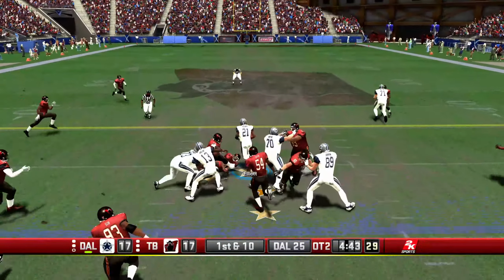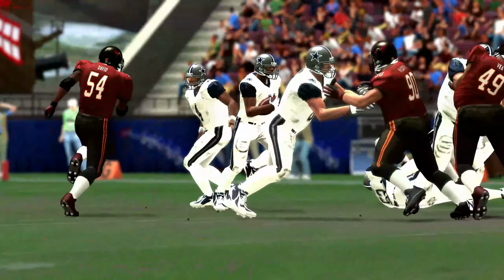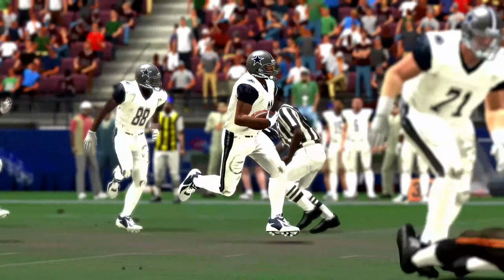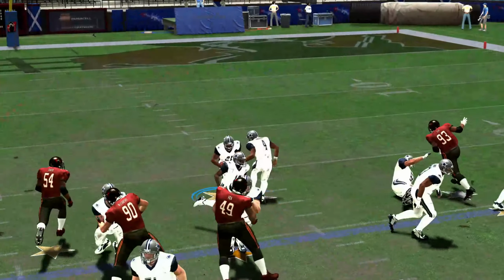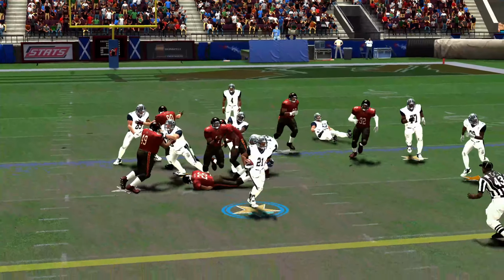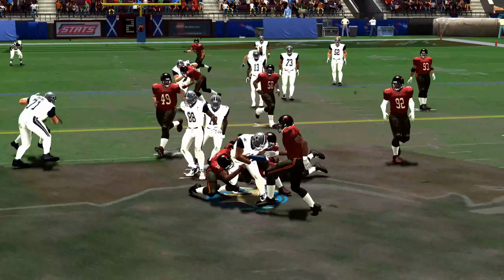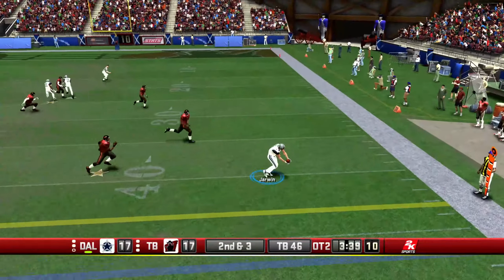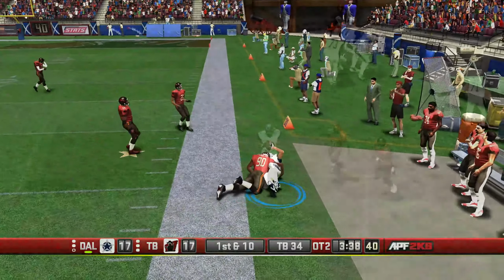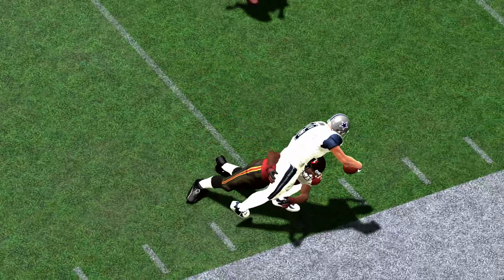situation. Number 21 takes it for his 14th catch. Heads upfield. Does not take no for an answer. Watch the physical play here. Oh, he just lowers his shoulder and goes to town. Number 89. Play Dan, but it is too little too late. They pick up a few yards and a new set of downs.